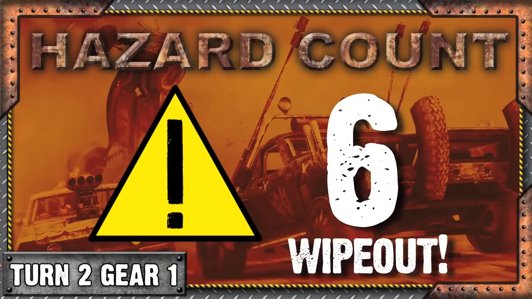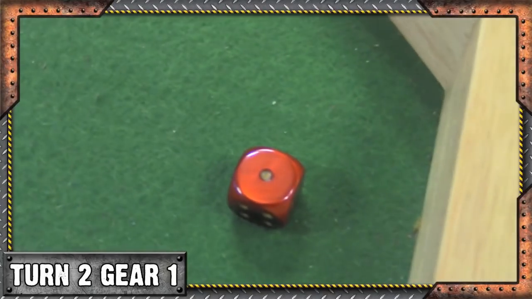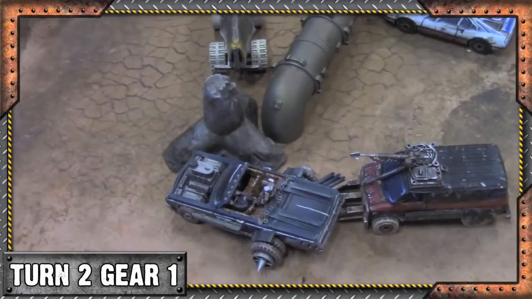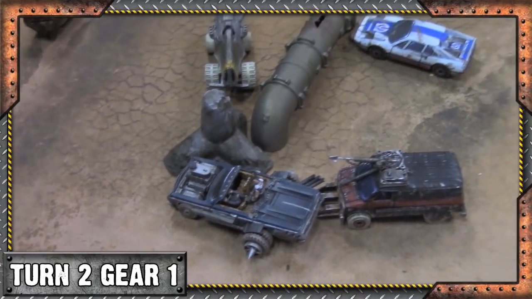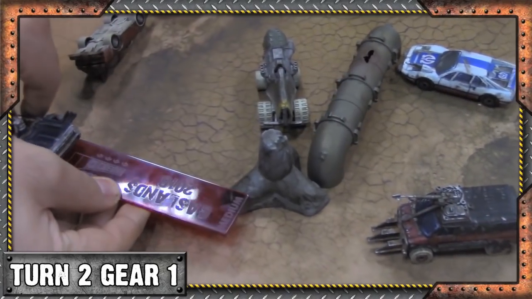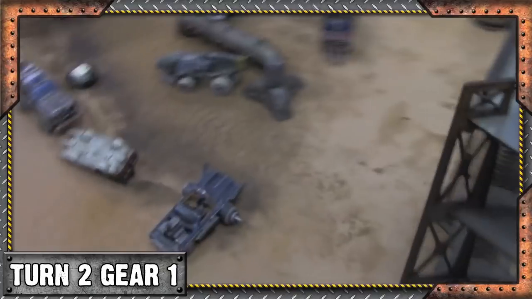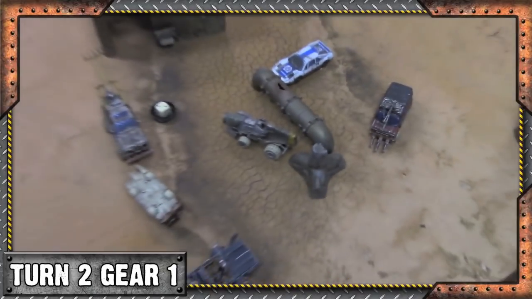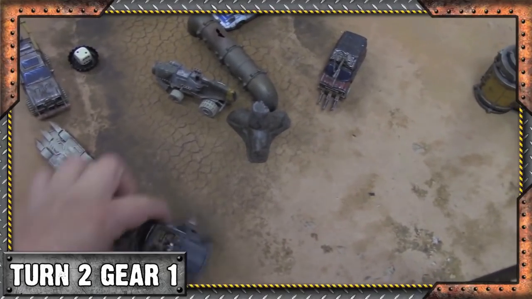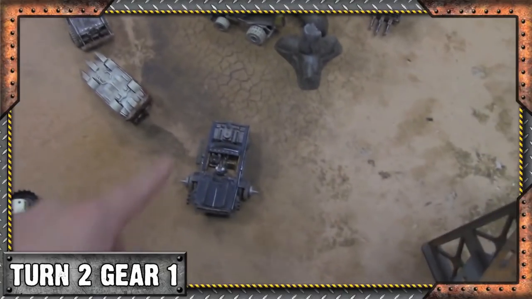Now with the 2 hazards from the attack, the Rebel will wipe out. And James unfortunately rolls a 1, meaning the Rebel will wipe out. And the Rebel will also take 2 more damage because of this. Medium straight, ignoring everything. You get reduced to gear 1. I have all of my hazards removed. And then you get to rotate me to face any direction.